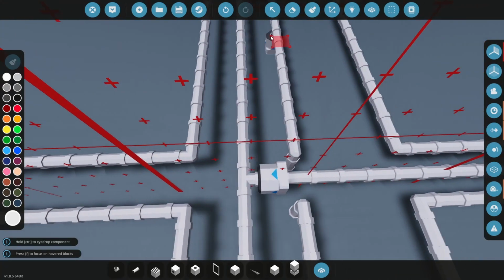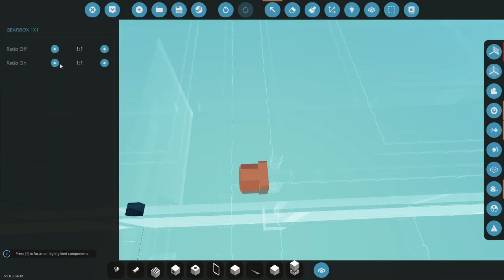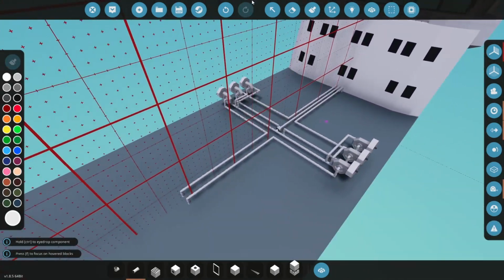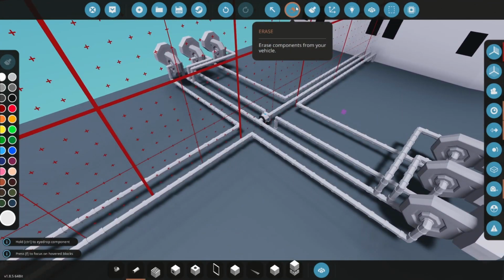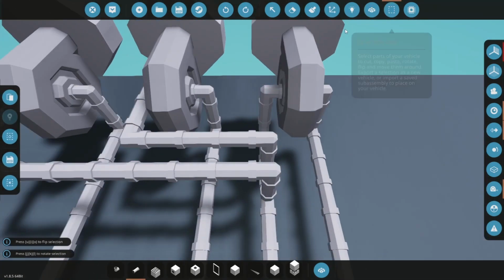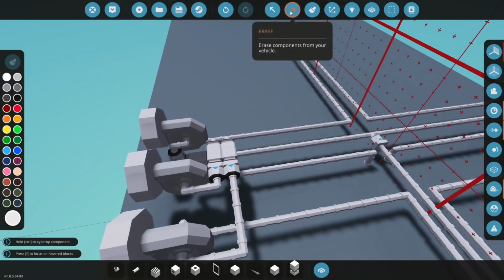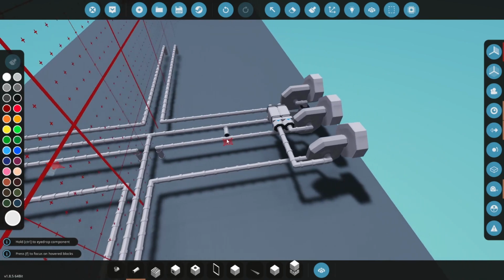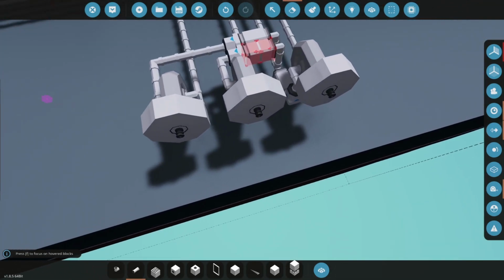So we now have this. Let's just get the gearbox in. So the piping is done. Let's move on to all the logic. And we will need to change up the piping again, just a tiny bit. So we now have some clutches and some gearboxes. I replaced that gearbox. Now let's make the logic.